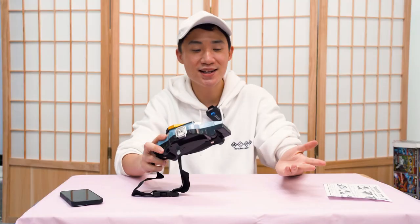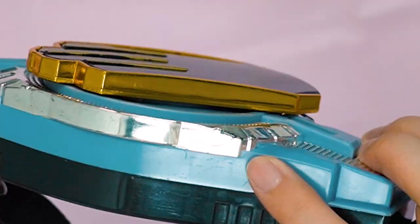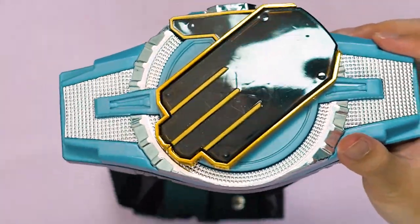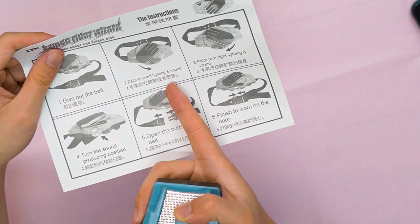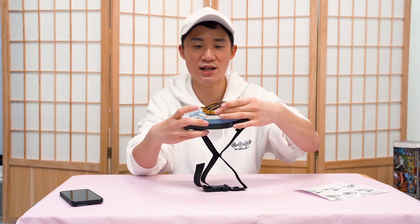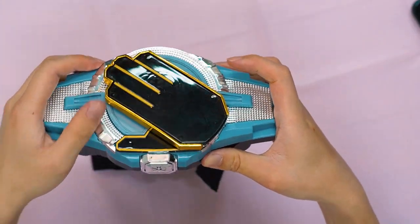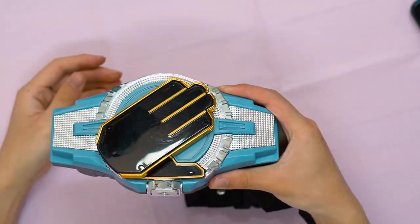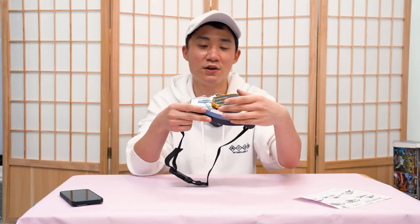I thought there was at least going to be a ring — there's nothing. Oh my god, the paint is falling off. Can you see this? Look at this, the paint is falling off. There's no switch here — I can't do the rotation. But what it said? 'Palm turn left, lighting and sound.' How do I turn the palm? Is there a button? Oh no... you literally turn the palm! This is how you transform in this world. On this multiverse of Kamen Rider Wizard, you transform like this. Let's see what kind of sound it produces — I'm guessing it's the same Bruce Lee sound as the last Kamen Rider Decay video.